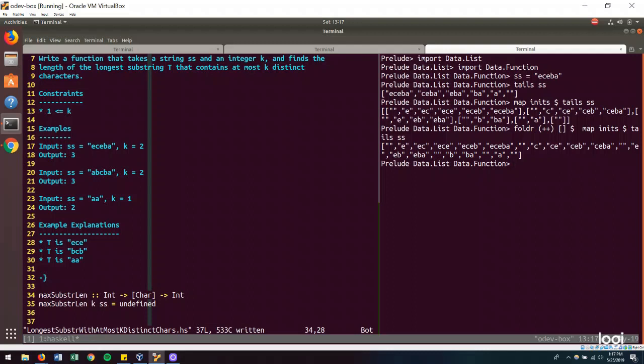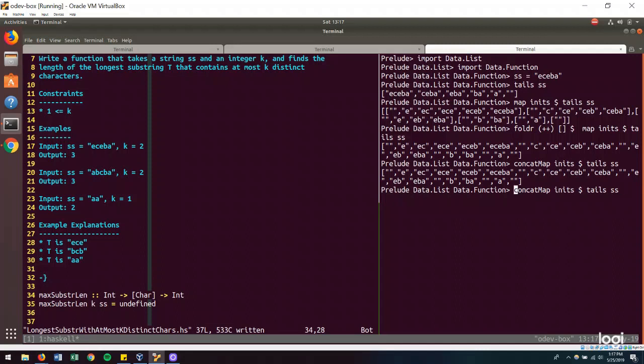These are all our substrings. But this foldr, concatenation, map recipe is really a predefined function called concatMap. And there we have it, the same thing.